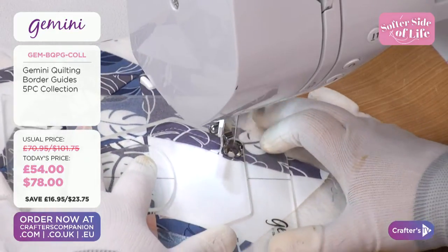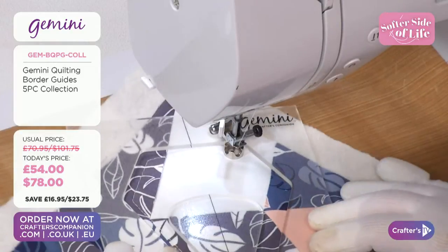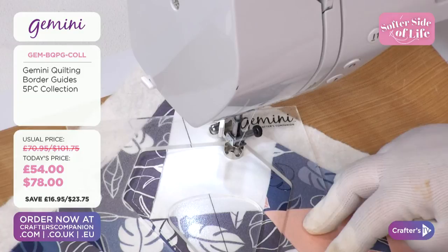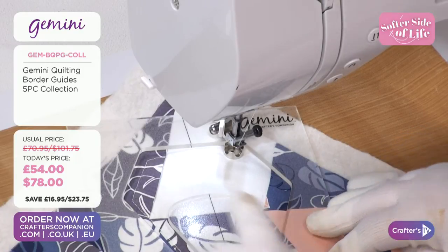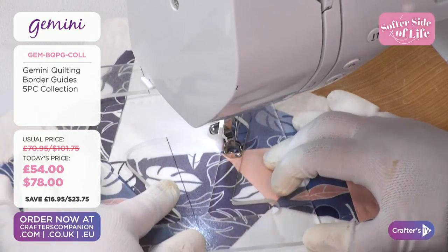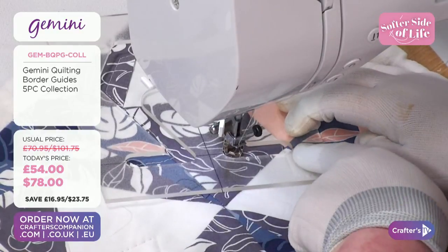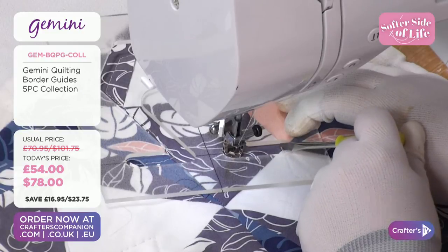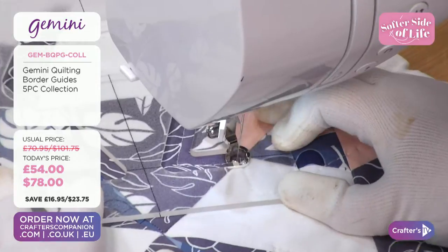I'm going to go all the way around, and then I'm just going to turn that. And what you'll find is, because I've gone round there, where I started on my first one is exactly where my guide is sitting. It fits perfectly. I'll stop when we come into that bit so you can see. Right there is where I started stitching the first one. So when I finish here, it's going to be a perfect rotation.